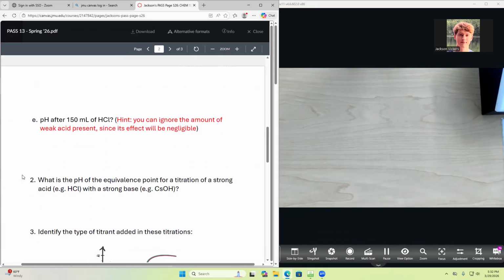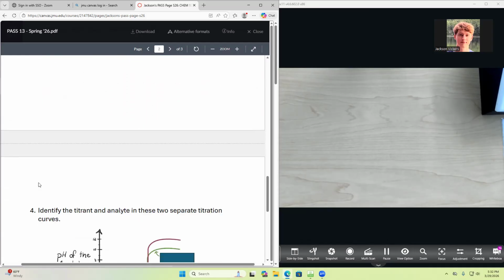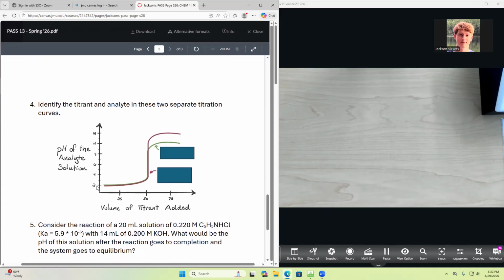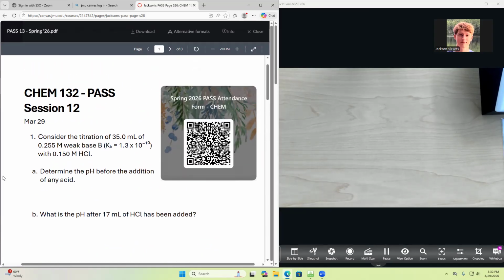And then afterwards, I have some practice photos like this where these are the titration curves. So a lot of times when you're working on a titration problem, you might see a graph that looks like this. I think he even had one up on class Friday, and we're going to talk a little bit about that and then wrap it up with a Henderson-Hasselbalch equation. So let me get my paper out.